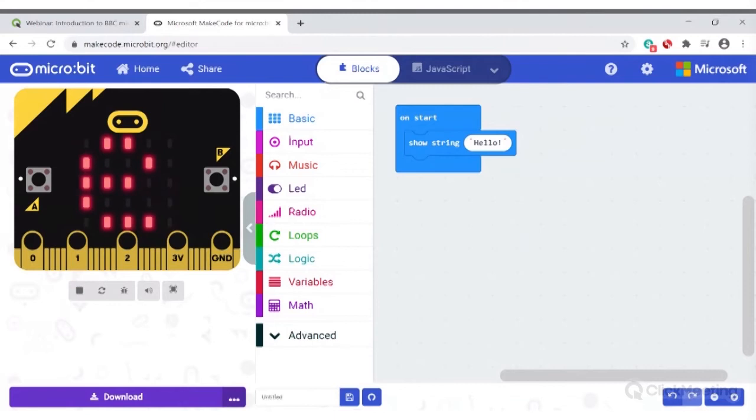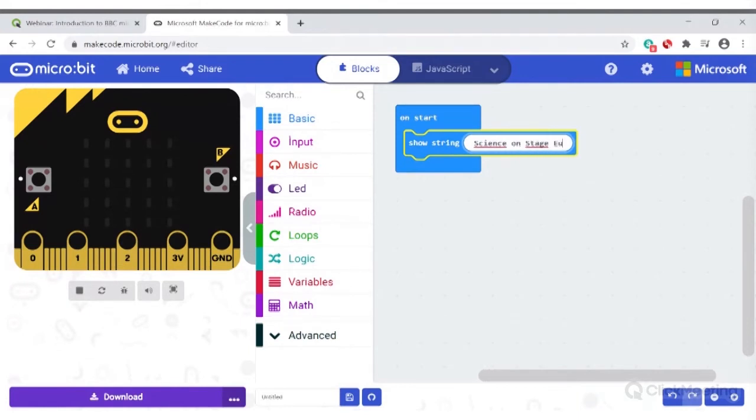And now we will change the string or our message. I will type here another message, for example, Science on Stage Europe. And let's look at the output from the simulator on the left side.